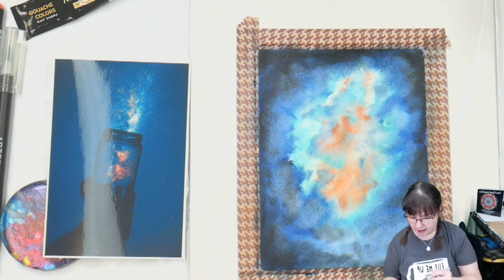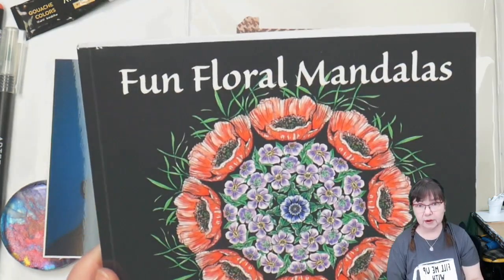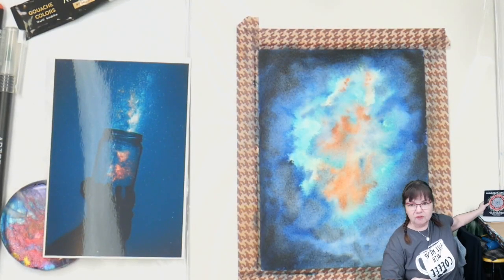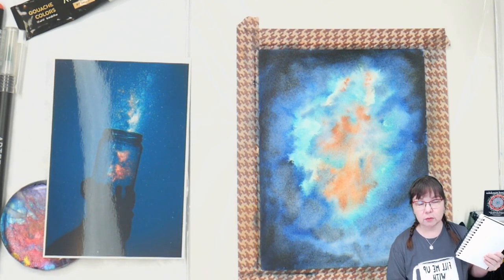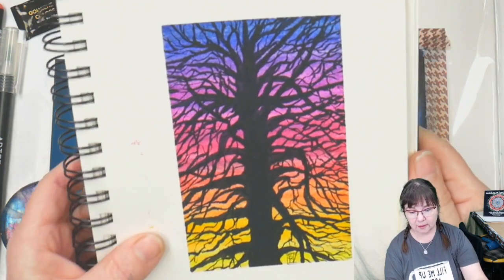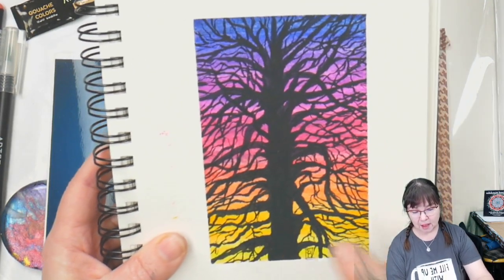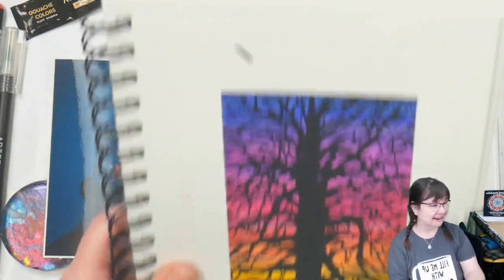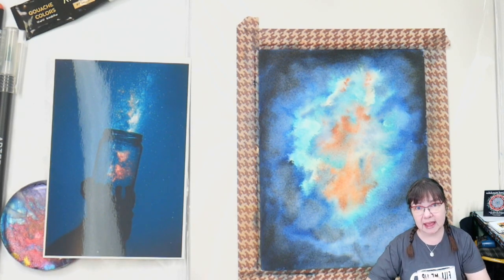That's the coloring book — Fun Floral Mandalas by me, on Amazon. There's a link in the information box. If you're interested in watercolor pencils, I have a video premiering this coming Monday on how to do a rainbow gradient with watercolor pencils. It's an inside-out rainbow — starting yellow, going to red, then purple and blue. It's pretty fun, going up at 9:15 a.m. on Monday.